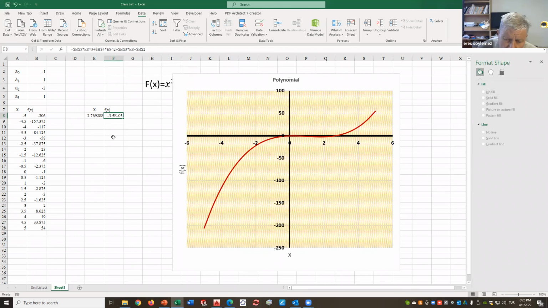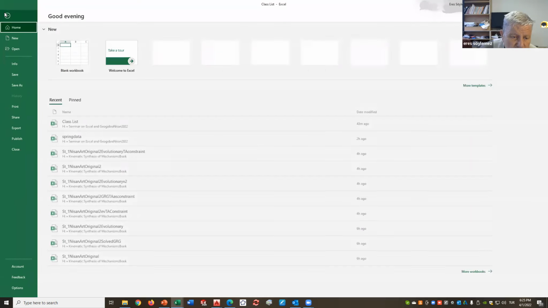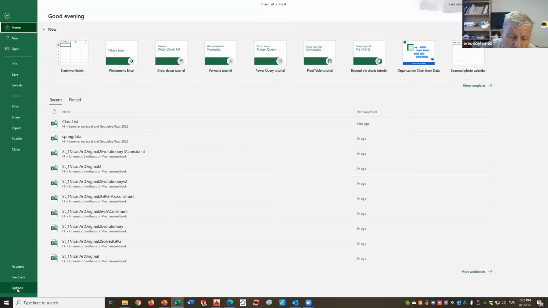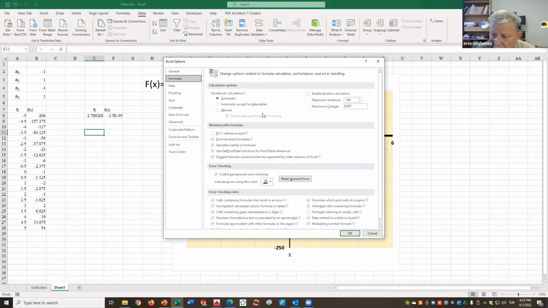But if you say, no, I should be able to find it more precisely, in those cases, what you should do is change the adjustments you have in Excel. Go to the File menu, go to Options, Formulas.